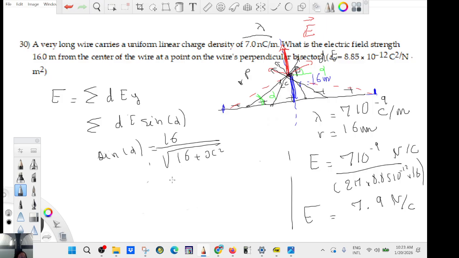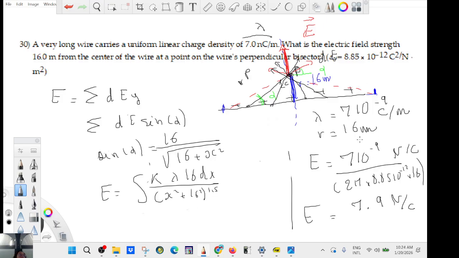I am not going to do the math, but at the end you have an integral: lambda 16 dx over x squared plus 16 squared to the power 1.5. Guys, you can look at your book to see how they do it, but otherwise you get the same thing. It's just that we have the equation. You have to use an integral. When you use a line integral, you have to scan through. So I don't want to go into the details.